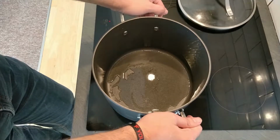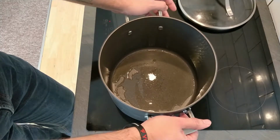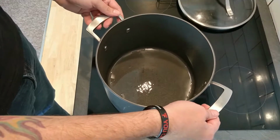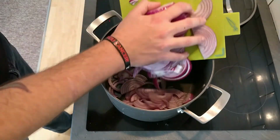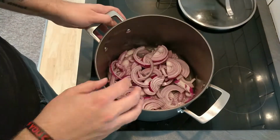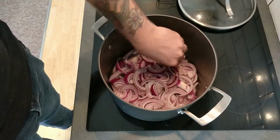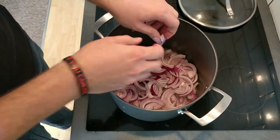Right, after our pork is marinated, the next thing we need to do is cook it. And we're going to be slow cooking it on the hob in this pot. It's a big old pot, you can see here. It's already got some oil in it, which is starting to smoke a little. The reason for that is in this pot, I'm going to be putting a lovely big bed of onions. This is what our pulled pork is going to be sat on. Our pork shoulder is going to sit on top of this. These onions are going to generate some lovely flavour, and it stops the pork from just sitting on the bottom of the pan too much. So while these are sizzling away, I'm not going to actually cook them down because these will eventually cook out in our beef stock, which we are going to add next.